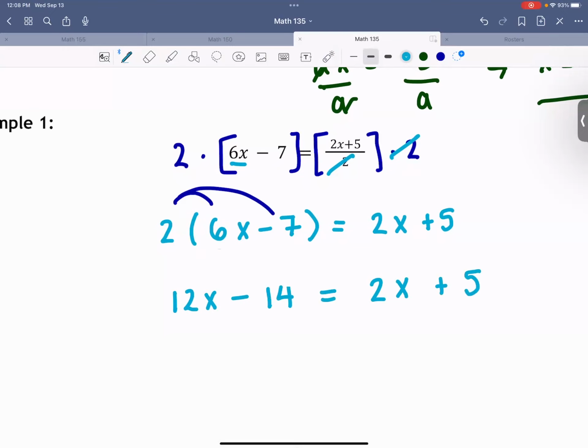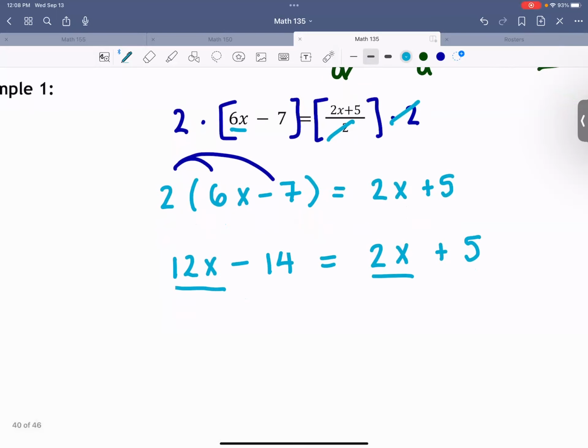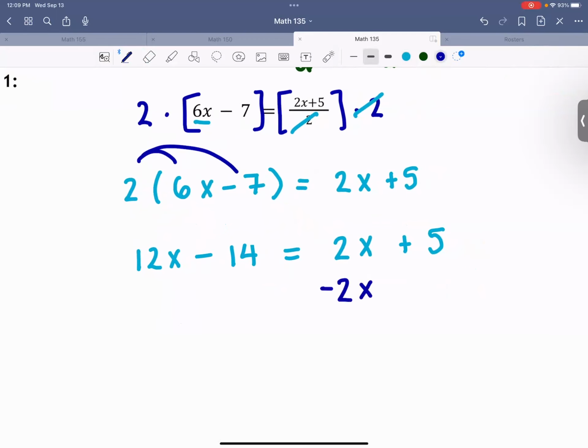And then just like Alex said, we have to combine like terms. We have an x on the left side, we have an x on the right side. We can actually do multiple things here. We can either subtract off the 12x, or we could subtract off a 2x. Who wants to subtract off the 12? Who wants to subtract off the 2? Okay, both of them are right. I think subtracting off the 2 is easier because if you subtract off the 2, you'll get positive numbers, which is easier to work with. So that's what I like to do. But if you subtracted off the 12, you would not be making a mistake. So let's just go ahead and subtract off the 2x.